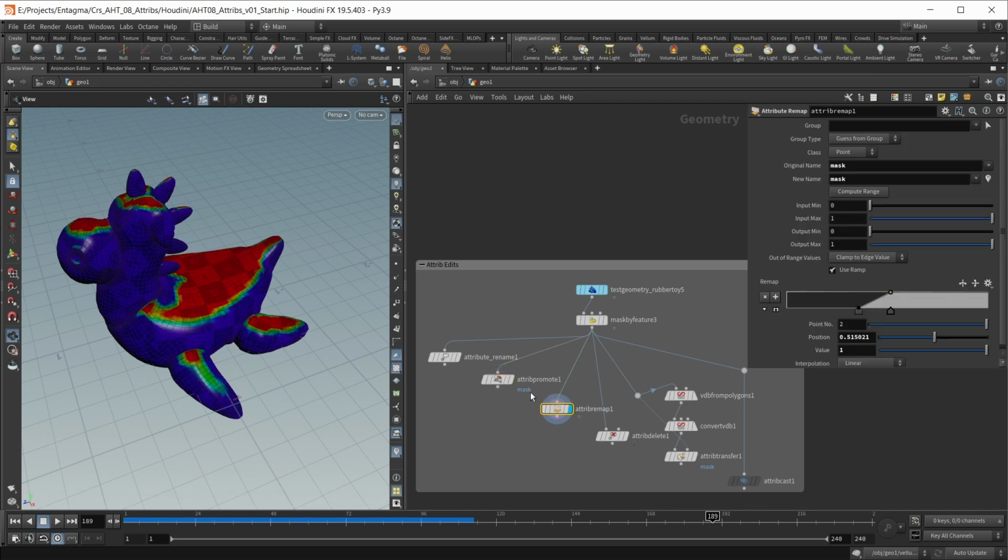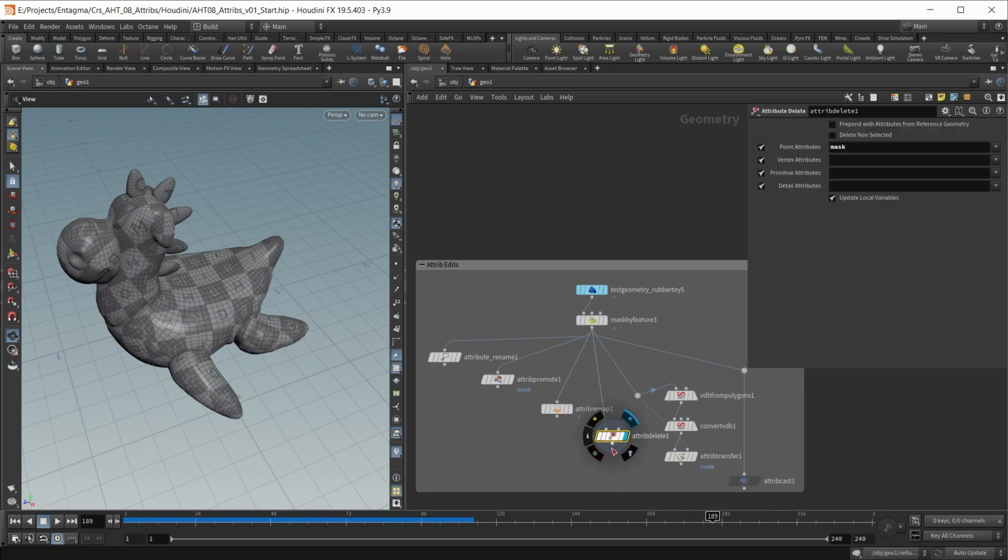If I want to change the value range on my attribute, I can have a whole range of nodes. For example, one of the common ones is the attribute remap node, where I can, for example, use this ramp down here to make the distribution more harder or softer. And if I want to get rid of an attribute, I can use the attribute delete node.